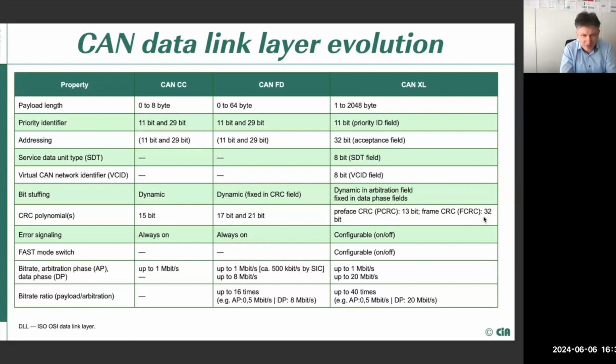Error signaling. Always on, it is the most interesting and important feature of CAN. Error detection is globally available in the network. There is an error message, and all devices recognize it on the bus. But in CAN XL, it will be a little bit tricky at a certain point if the message becomes too large and is transferred with high speed without any interruption.